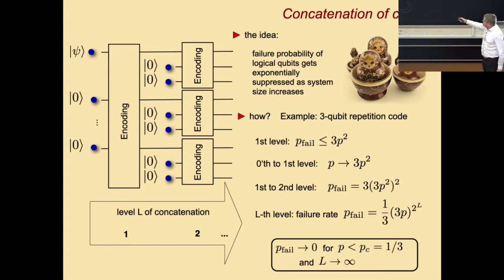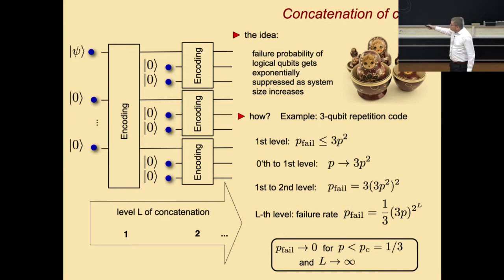And the idea is a little bit shown here, like with these Russian dolls. The idea is to encode information in a code, and then take each of these qubits, again encode it using a code, and so on. And we can play this up to the desired number of levels or concatenations of these shells or layers, if you like. So let's think this through for a second for this 3-qubit code. We have seen that if we just take our physical qubit and encode it in 3 qubits, the leading order of the failure probability was 3p squared, and then there was actually a minus 2p cubed term that I neglect here. So it's smaller than 3p squared.